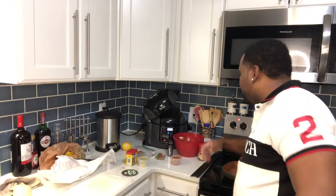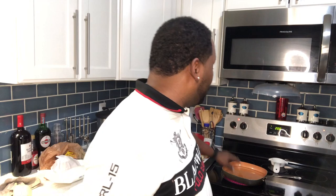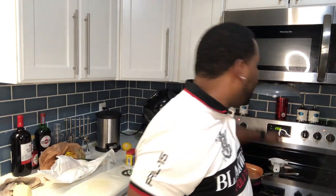And then we're going to batter it up with a little bit of flour, a little bit of starch, and fry them up real good. First things first, get your oil ready. Get it nice and hot while you're prepping your shrimp. So I got the pan on with some oil in it already, and I got my heat on medium high.